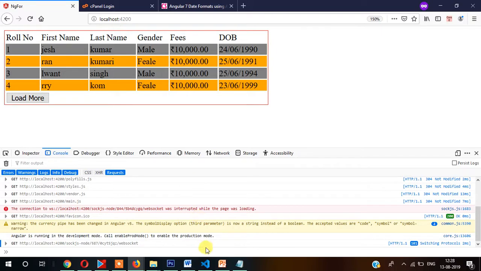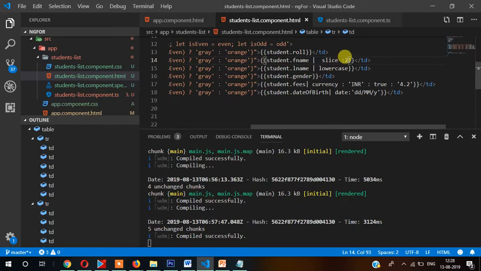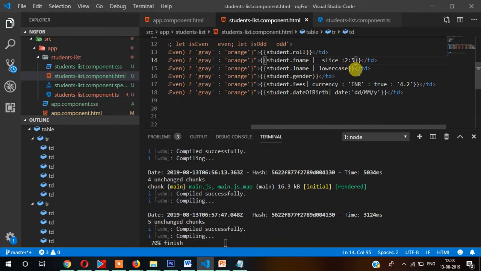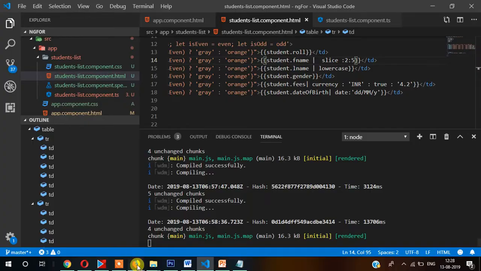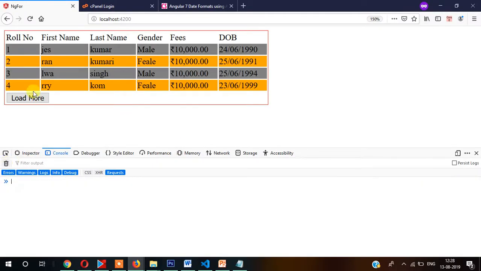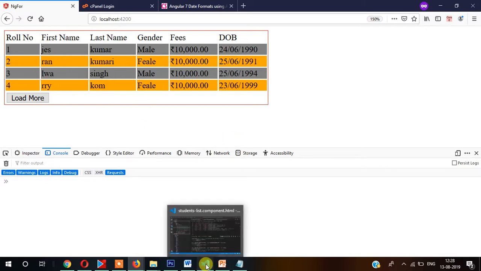Apart from that, if you want to display starting from 2, then it will display up to 5. So it will display characters between 2 and 5. So as you can see, RA is skipped and JES is displayed here.